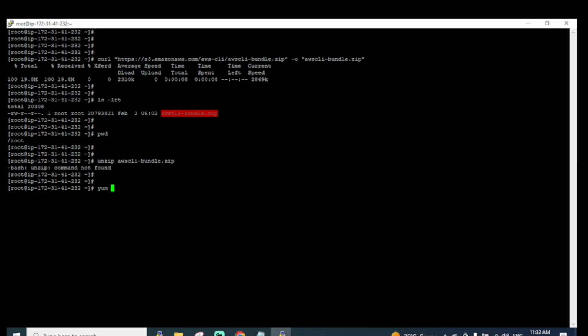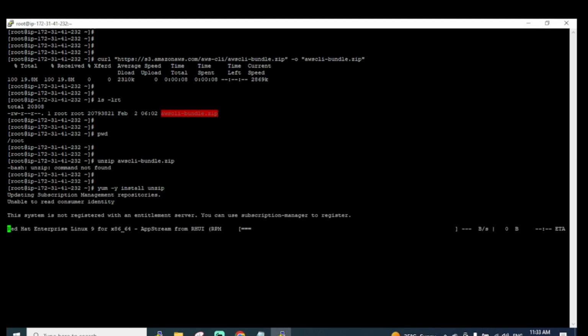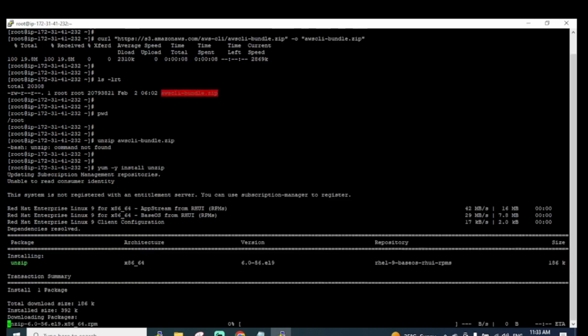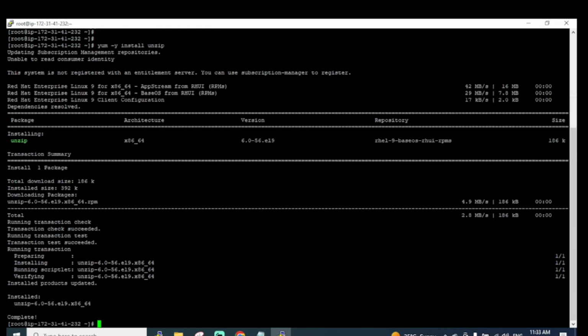We'll run yum -y install unzip, since this is Red Hat Linux. Yeah, as you can see, the command has been installed successfully.